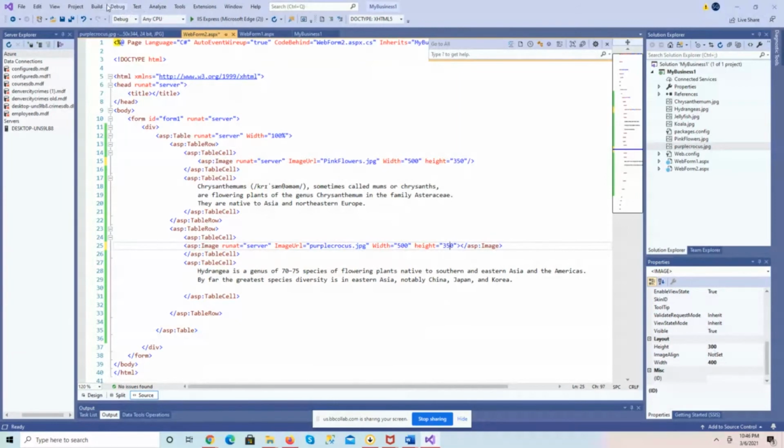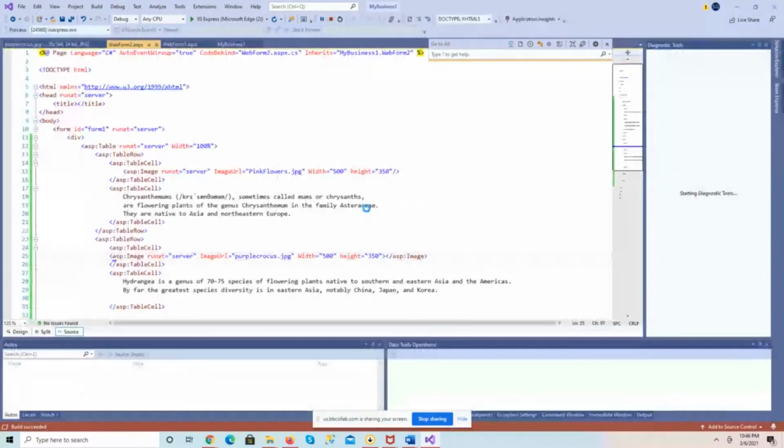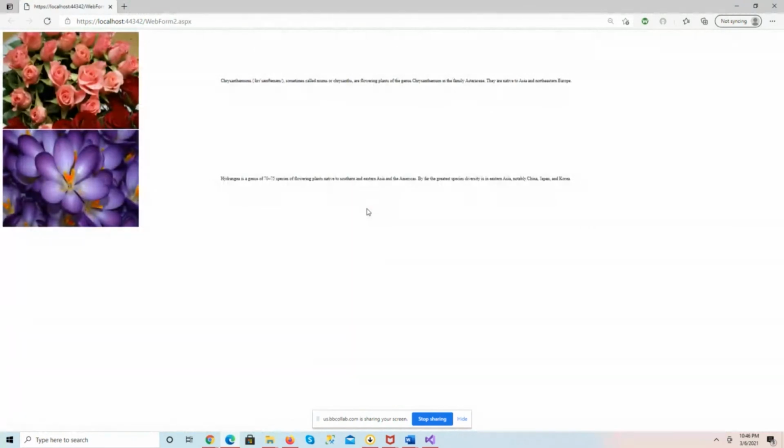But I'm just, again, like I said, trying to show you the approach. And so with your images, you might indeed want to make sure that you have maintained the same aspect ratio when you are doing any resizing. Okay, all right. Now you want to again do the same thing. You want to increase the text size.